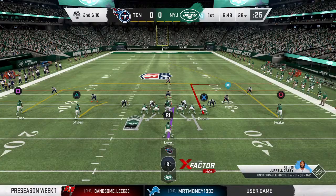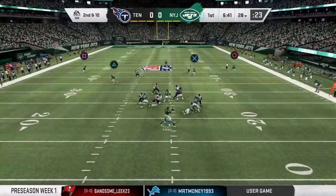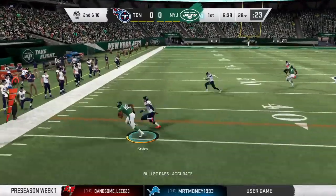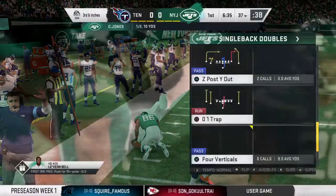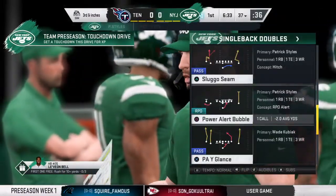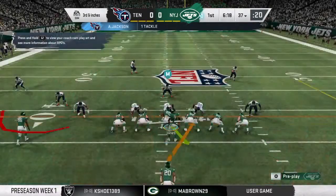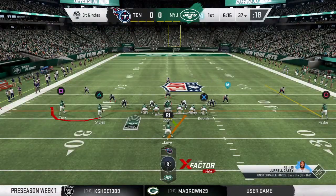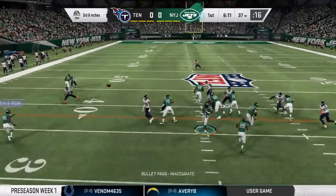So now they'll come up on 2nd and 10, once again from the 28. Throwing Jones. And he comes back with one complete. They'll wind up getting 10 back as that sets him up for third down. I know many people like to throw to the tight end, maybe in a little flexed out position because he creates mismatches with his size. But slot receivers do the same thing with their quickness.